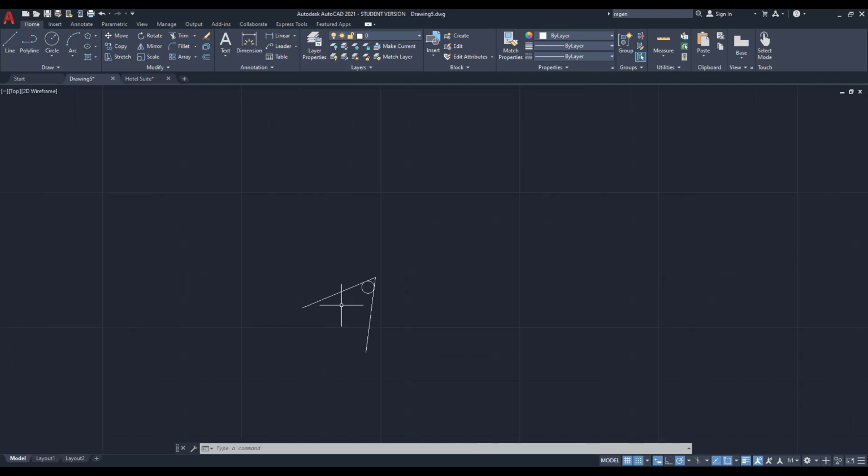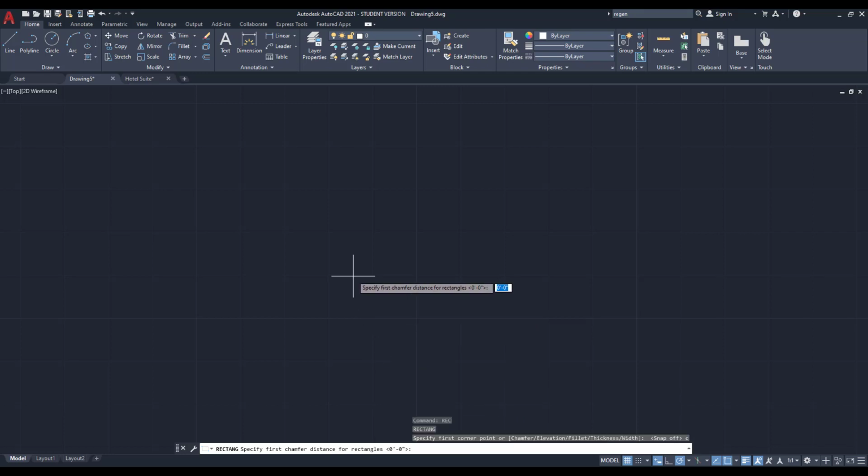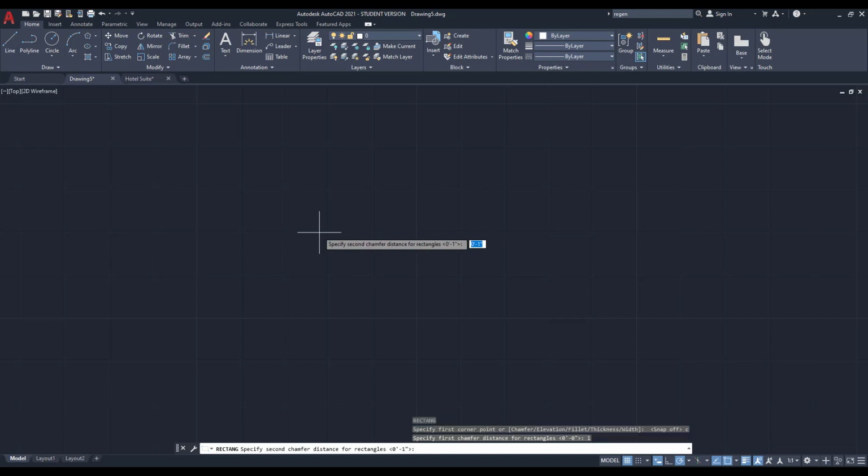The other command that I want to talk about is the rectangle command and the options that we have in there. So REC, enter, and for rectangle, you see we have a chamfer option, a fillet option, and 3 other options. So I want to talk about chamfer and fillet. So if you want your rectangle to have chamfered corners, you can pick this option. Okay, so I'm gonna pick chamfer, or you can type in C, and then it is asking you to specify first chamfer distance for rectangle. So I want it to be, for example, 1 inch, and specify second chamfer distance, again 1 inch.